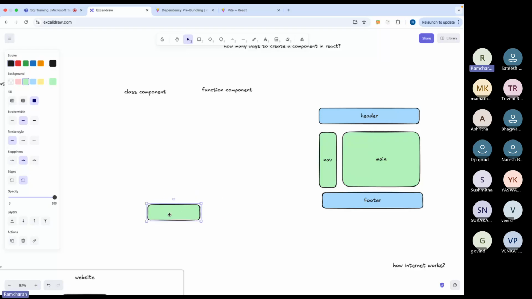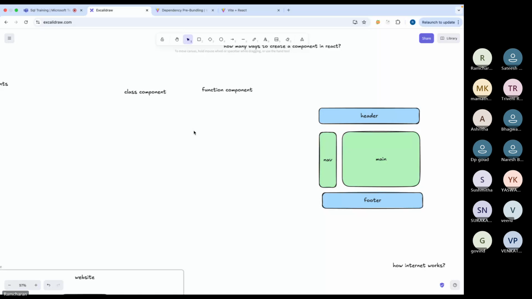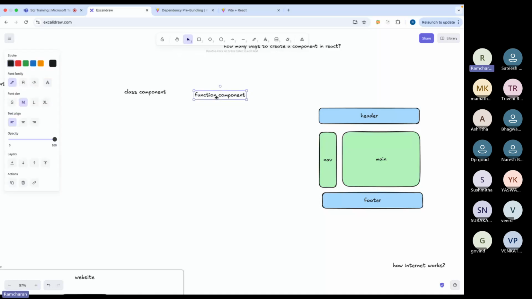These are the kinds of things where we use state. But we did not have the feasibility to use state inside function components.